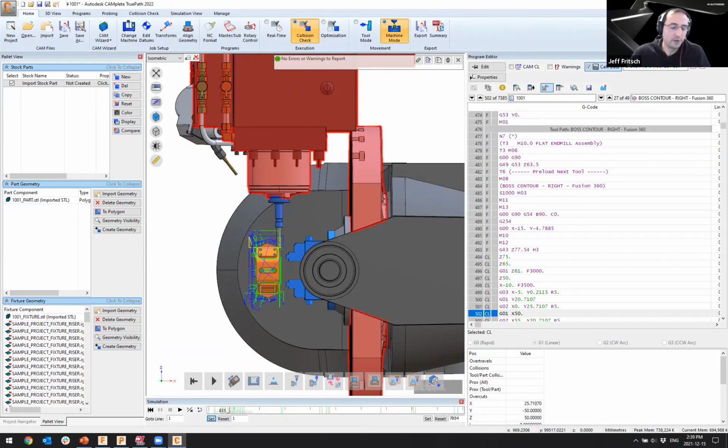Not from scratch. The kinematic definition, really how the axes are built one on top of the other, is something that is controlled by CAMplete, by the technical team, simply by how the post processing is done in the software. It's done differently than what the CAM system typically handles.